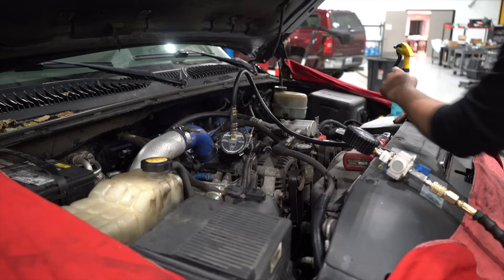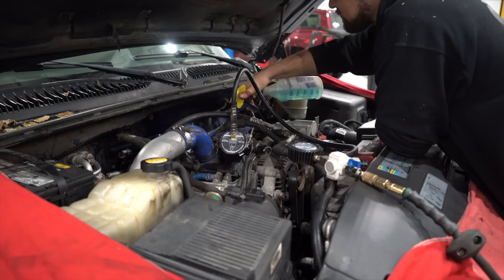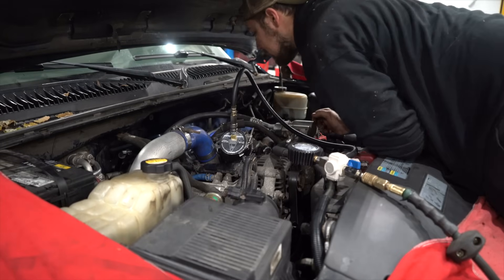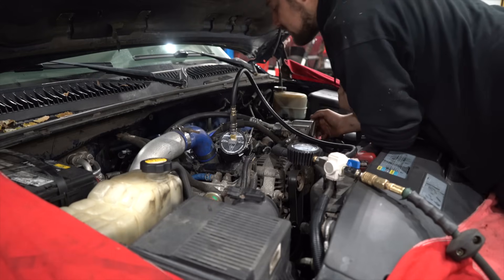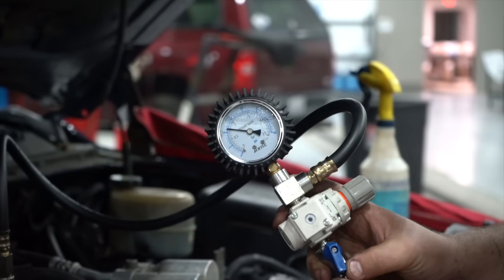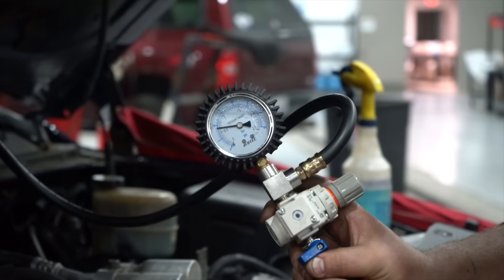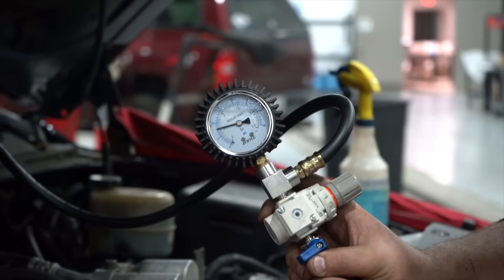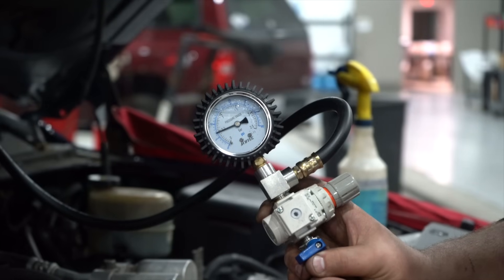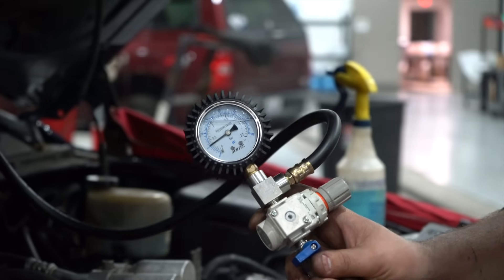It sounds like it's on top of the motor somewhere near the turbocharger. Mike identified it — the Y-bridge gasket is leaking. That's not an uncommon failure. Let's show our trick for looking at pressure on the gauge. Close the valve and watch how fast the pressure drops. We're looking for a pressure drop of more than one PSI per second. This is a fairly slow leak — we can still hear it and we want to fix it. But anything dropping less than one PSI per second is probably not going to impact performance in a huge way. Still, we'll want to fix it. So we're going to take that Y-bridge off, reseal it, and then boost test it again.